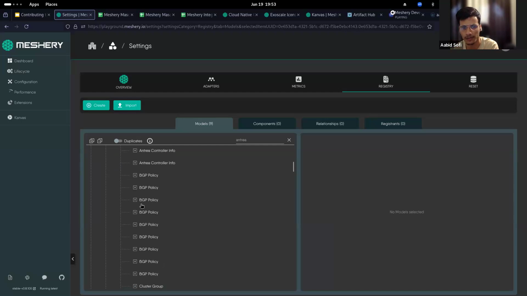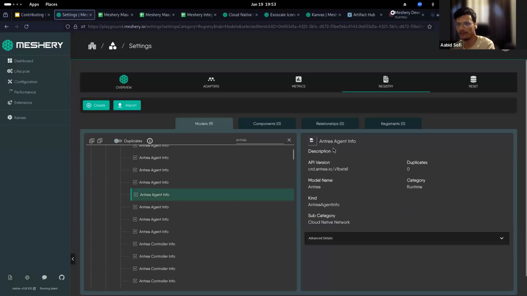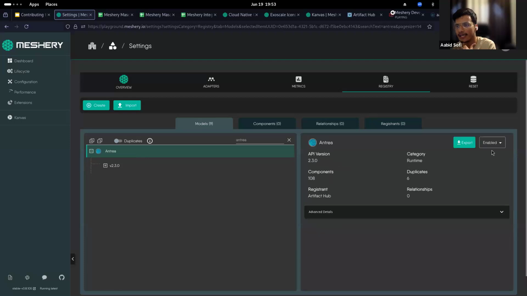All of these components will be here, and what you can do directly from this registry is first interact and see what the contents of each of these components are, and you can also enable or ignore the model. There are lots of things inside your registry, but you might not need all of this, or you might not want to use some models. So you can just ignore them, and after that, when you are discovering your infrastructure, or trying to design new infrastructure, these components won't be available for you to use. But I will keep it enabled because this is the playground environment and somebody is going to use it, so I won't mess this up.